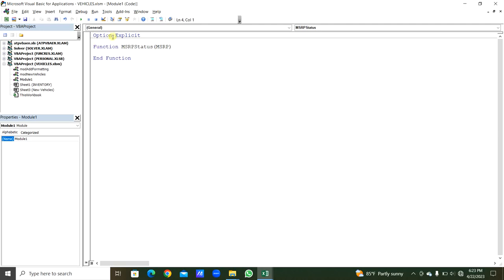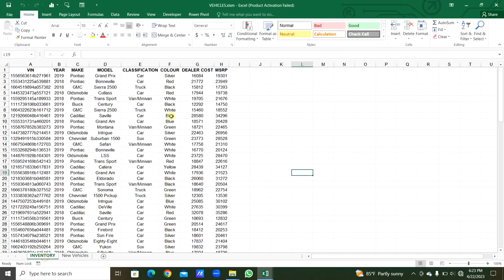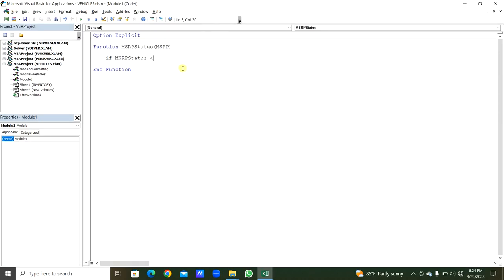The function procedure is created. Double enter. Here, we will use the if function. If MSRP status less than, here you can see from the inventory sheet, this is the MSRP. MSRP is less than 20,000.